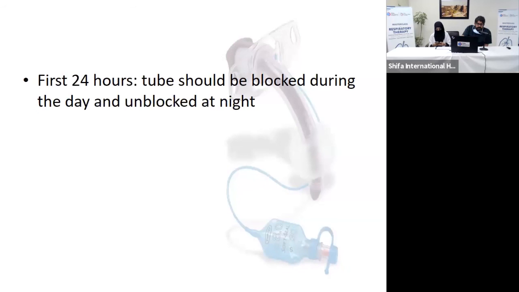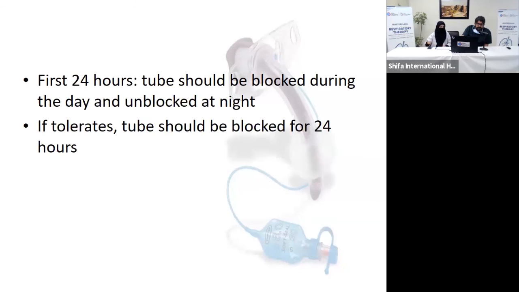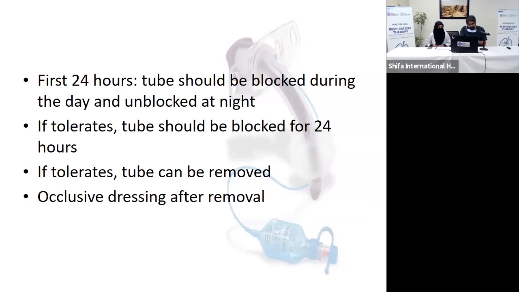Sometimes we bring them in, we block the tube for 24 hours, and if he tolerates it, we take the tube out and then put on an occlusive dressing. And it is very important. People ask me if the hole in the neck closes when we take the tube out. 90% of them close. The ones that don't close are the ones where we haven't put on tight occlusive dressings. And it's not only the occlusive dressing you put on, you also have to tell your patients that whenever they're coughing or talking, they have to put their hand on the neck. It's an exercise for 2 weeks, but as I said, 90 to 95% of tracheostomy stomas close.